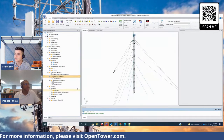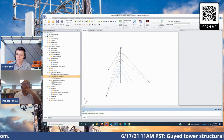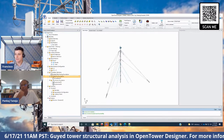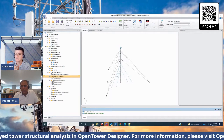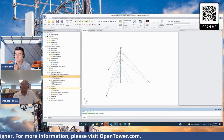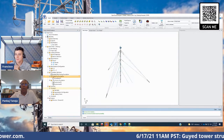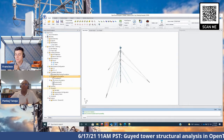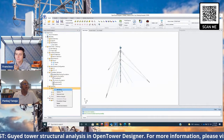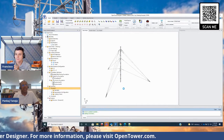Perfect. That was a good overview of the foundation checks. We're checking all the basic limit states, soil checks, concrete checks. Are we getting into the actual steel checks on the anchor itself, or where do we stand on that? We do that, but if you exclude rebar, you don't see those parameters calculated in the report. If you have the rebar, then those rebar results will be updated too. I meant the actual anchor rods that get cast into the concrete foundation. Oh, that's an external check.